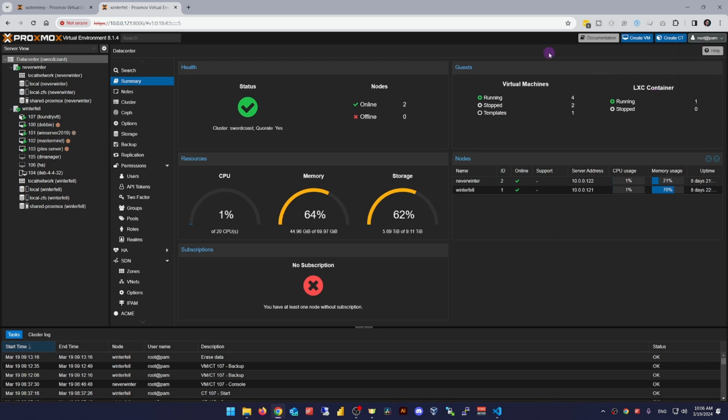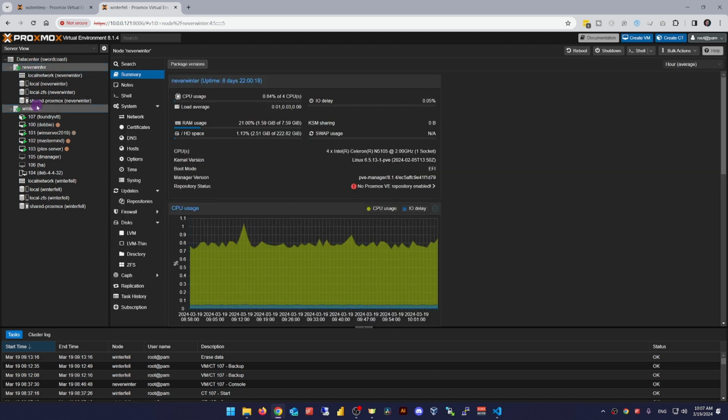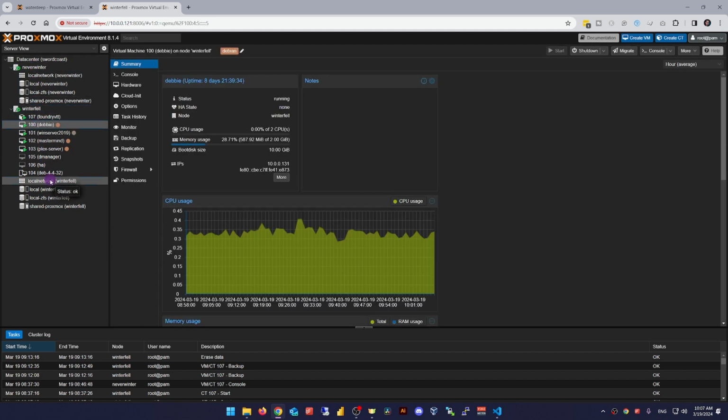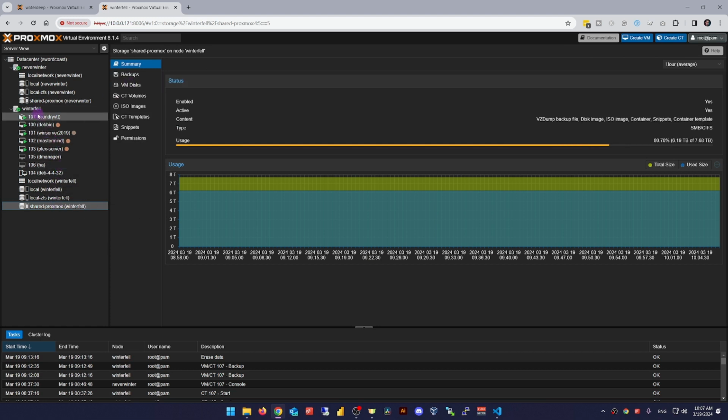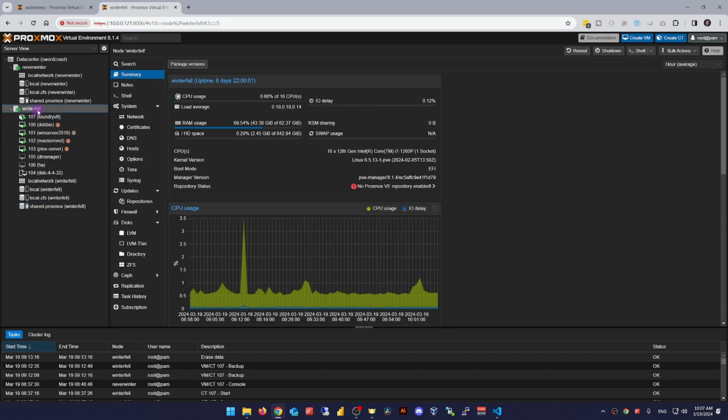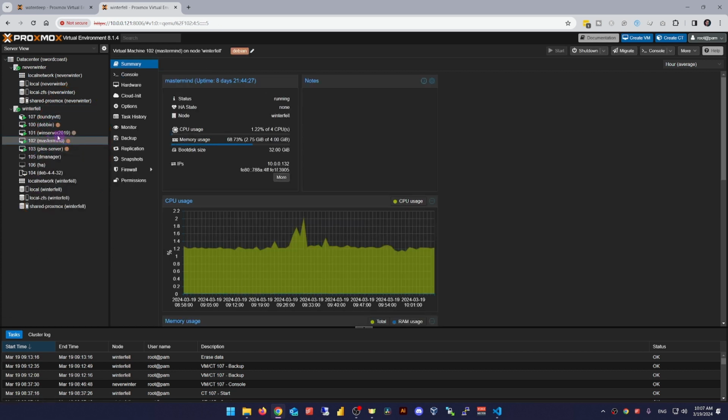Now, this left sidebar is your navigation through your inventory. It lists everything in your data center, which in Proxmox's terms is your whole cluster. All your hosts or nodes, all the VMs, containers, networks, storages, everything. Each click here will refresh the main panel with relevant information and options. And I think this is the only place in the whole Proxmox GUI where right-clicking on an element will bring up a context menu with options and actions.